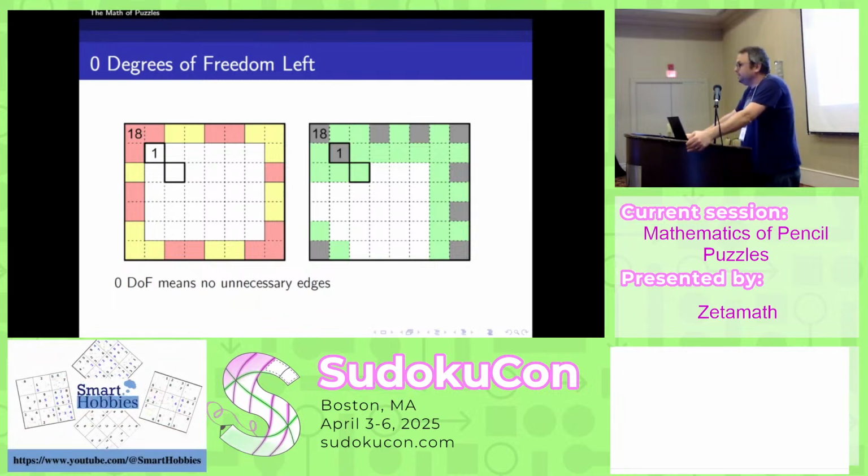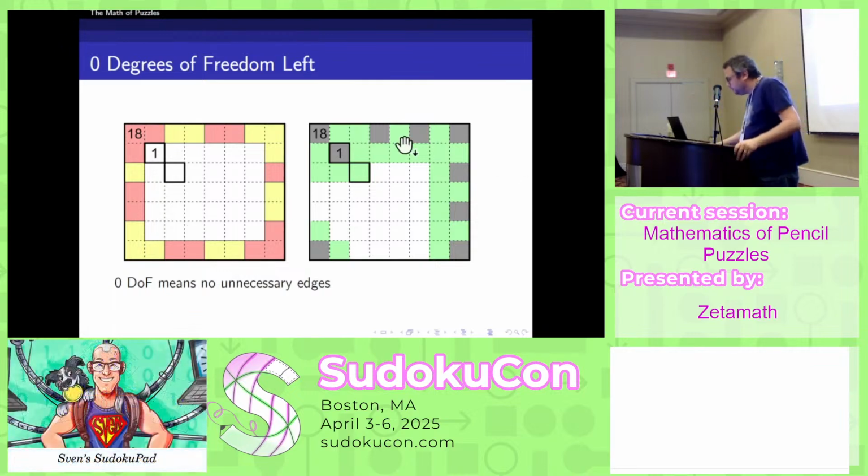In terms of what additional tools there are, my favorite thing about SudokuPad for all puzzles is the pen tool. Most of the things that I would like are any extra functionality on the pen tool that lets me mark edges with something other than an X, say. So something that would let me cycle through X and dot, for example, between 2 edges would be great. I'd love to be able to mark corners between 2 things as well. For things like Star Battle especially, but for other genres as well, it's nice to be able to mark a 2x2 as being special in some way. So I'd like that as well.